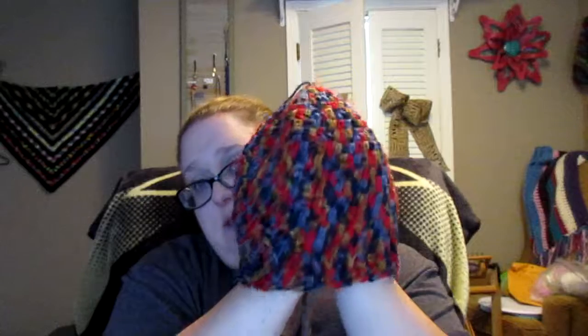This one actually is kind of a variation on that. I did add the bottom, which I've done several times before. Excuse me, my allergies are killing me today. So the Better Late Than Never beanie, which is a free pattern, just type it into Ravelry, is double crochet, single crochet, double crochet, just all the way around. After you do your decreases, it's just the one in each spot.